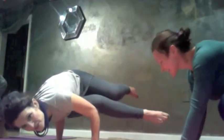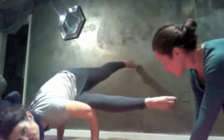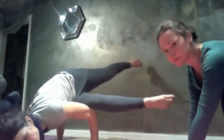So if you want to start with your hips on your knees, or sorry, on your elbows, go ahead. And then you can lengthen your legs straight. Sorry, Jody. And then you can even step one out and find a balance spot there and come back. So then from here, it's usually back to chaturanga. You hop back to chaturanga.